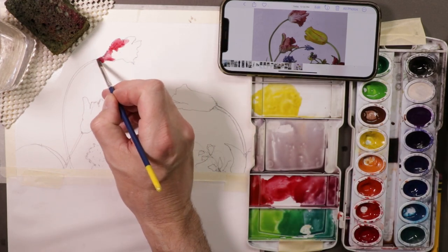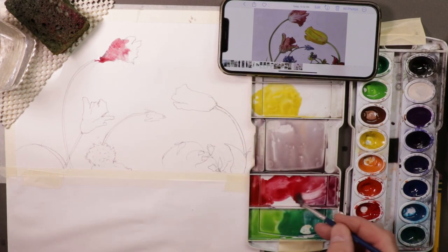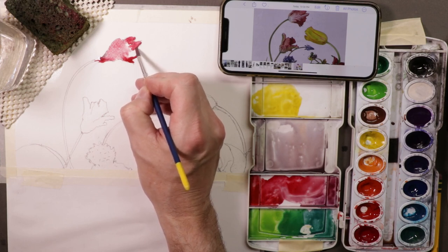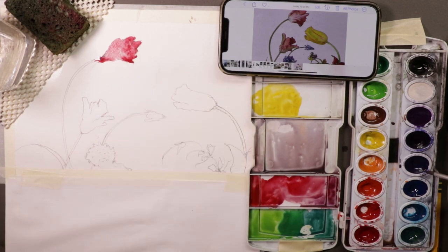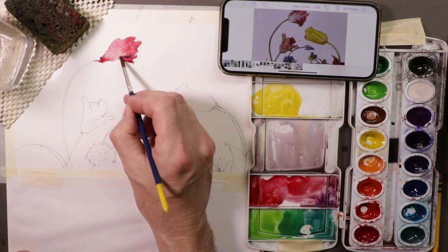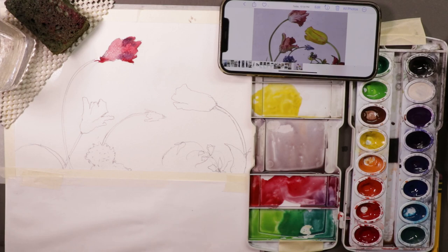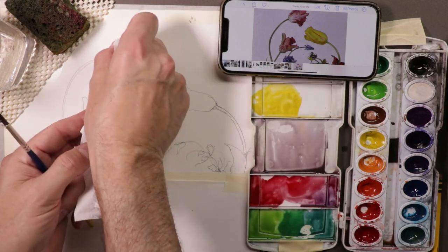And so I'm just going to start doing this here. Okay, it's lighter over here, and then we get more intense toward the outer edges of the flower. So we can make that note in our minds. And we can even take a little purple, like we have over here, and get a little bit darker there, here and there around the outer edges. If you want to lighten up a section, you can always blot a little bit of paint with a tissue. Like that.